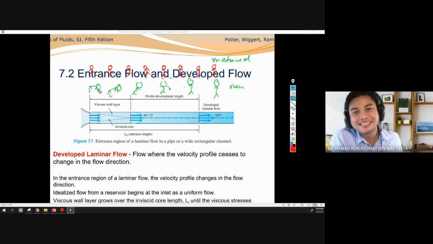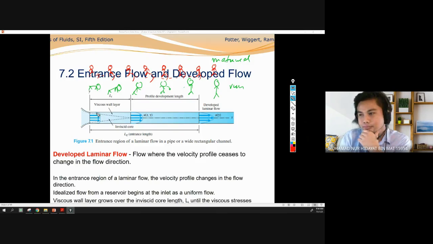To give the resistance to the flow. For example, this is a baby. The baby tries to crawl, and then this zombie tries to pull, until you have the certain strength, you manage to walk and run.